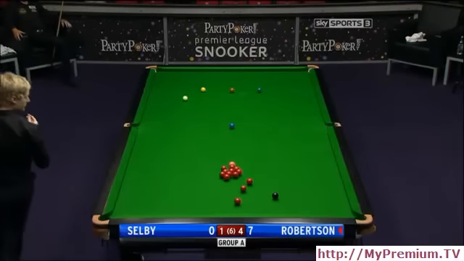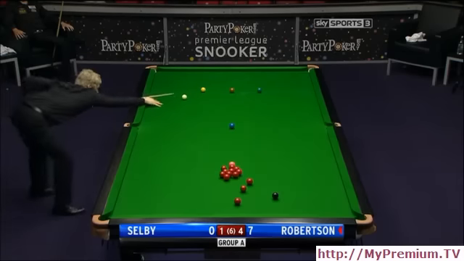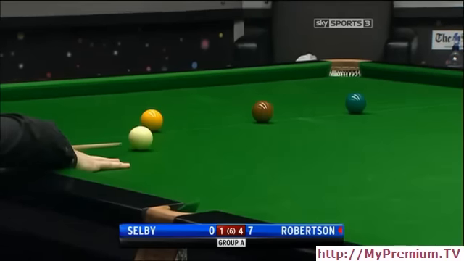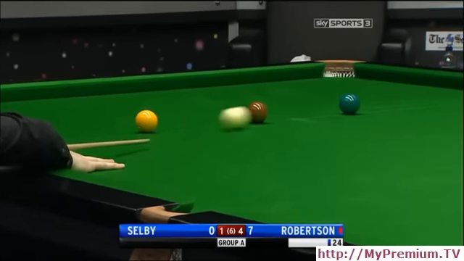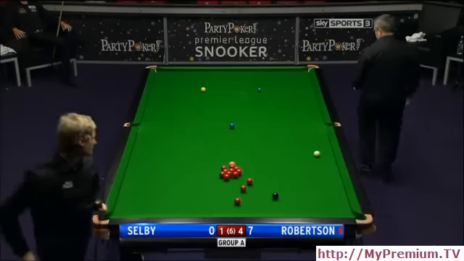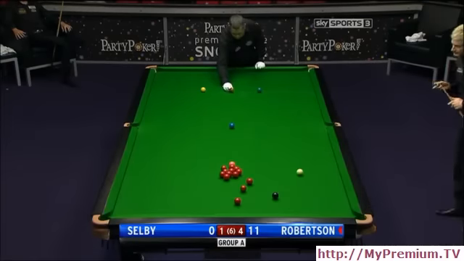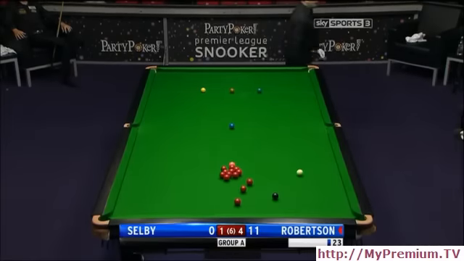So far this season, Robertson has been light years away from his best. Tonight, though, so far has been a radical improvement. Yeah, signs of his coming back to his best, isn't it? He'd like to clinch this one as well, of course. 5-1 against the world number one. It would be a great victory for him.